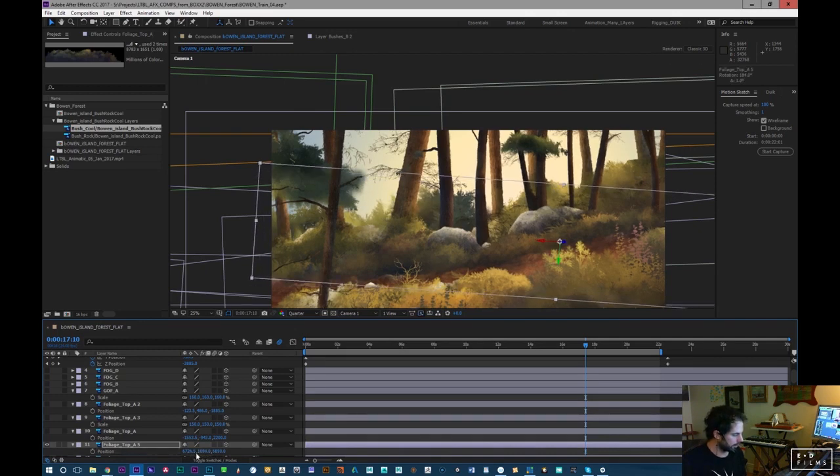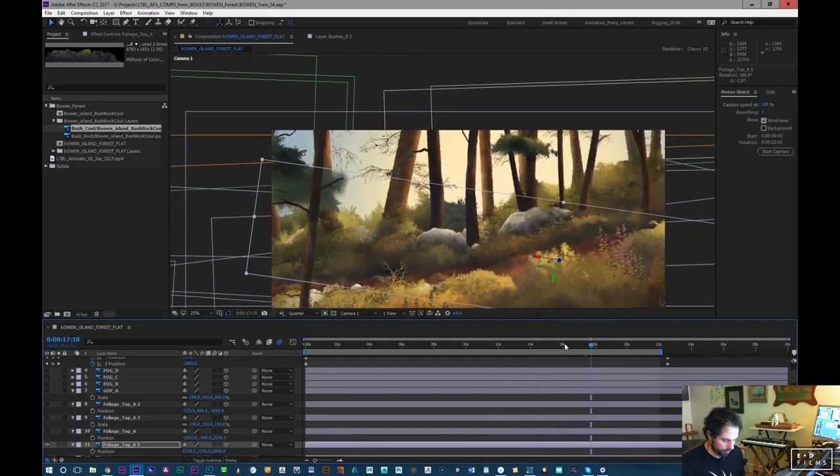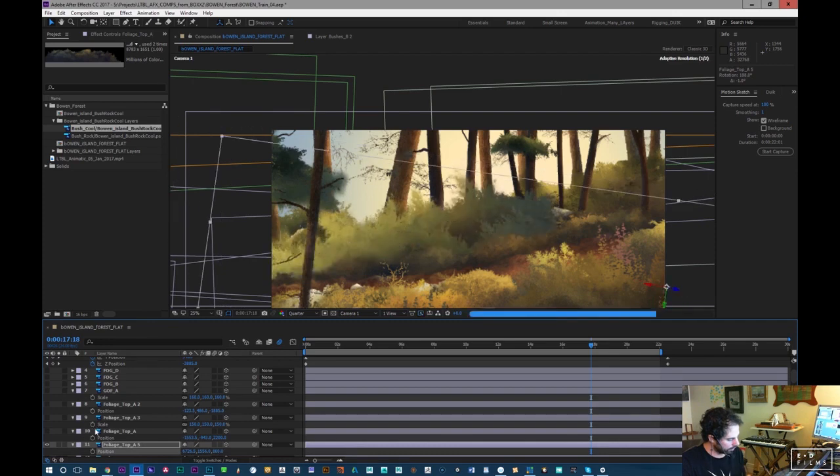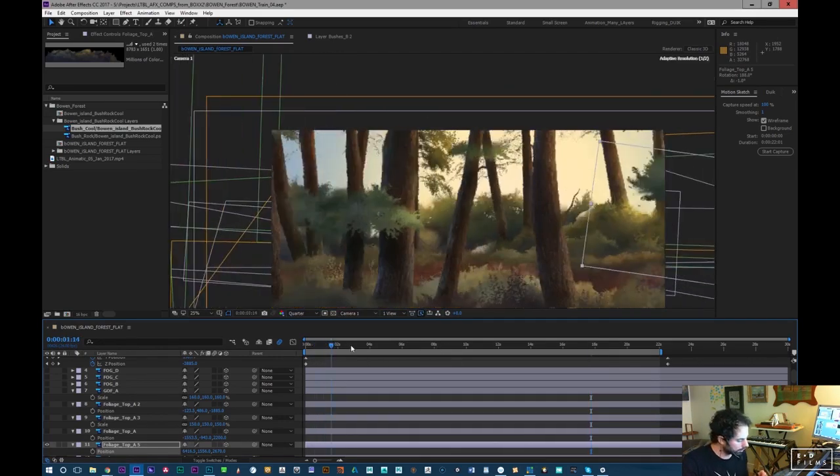I'm going to try it closer just to give us a little bit of something. Maybe bring it a lot closer because there's really nothing in there. I'm scaling it way down. I'll bring it close until we pop through one of the trees. Yeah, there we go. There's the trees because there's just nothing there. So there'll have to be something. I mean, I could always use some of these bush layers and stuff too.